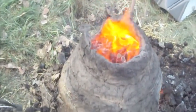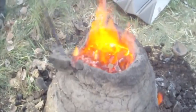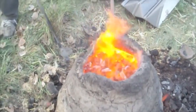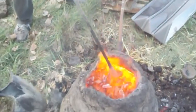So as you can see, the walls of the furnace in there, actually it's kind of hard to see on the screen, but the walls of the furnace in there are actually orange hot. That means that the clay walls of the furnace are melting. Crazy. I'm going to turn on the blower. That's a lot of heat.